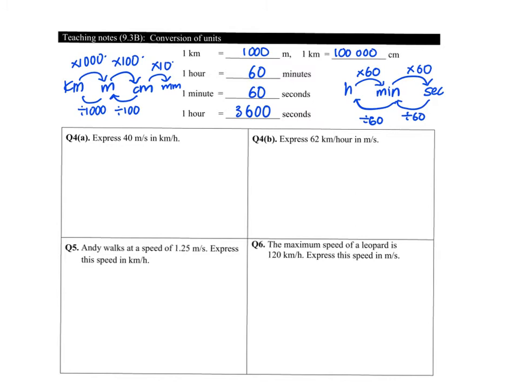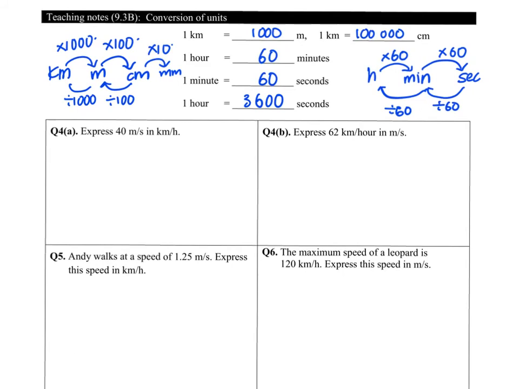So now the next few questions require us to convert the units. Okay, I shall teach you 2 different methods to solve this kind of questions. And you can pick the method that you like to practice. Alright, let me zoom in a little bit more. Okay, now for our first method, what we know is 40 meters per second means I will have 40 meters in 1 second. And I want to change it to kilometers per hour.